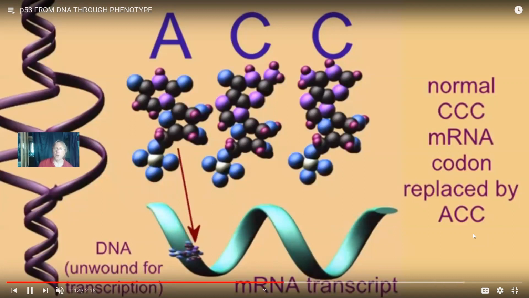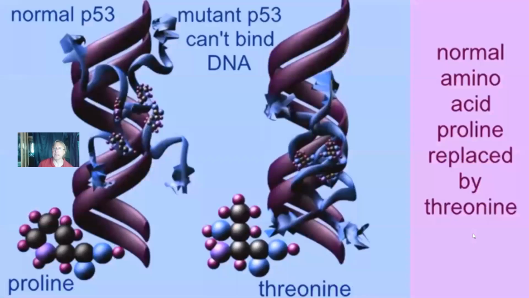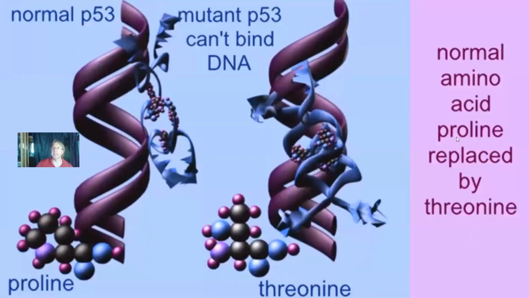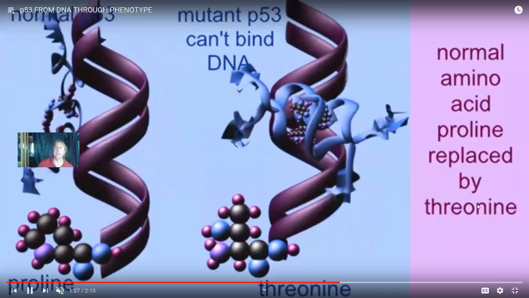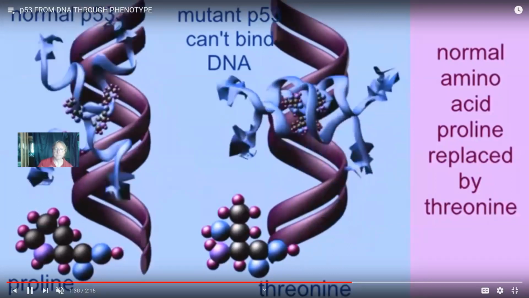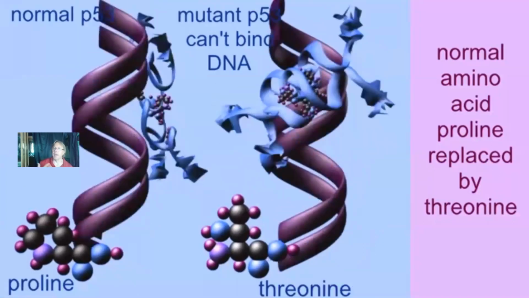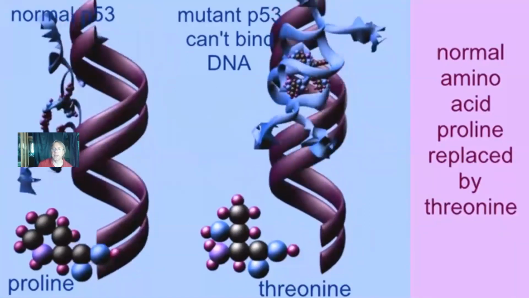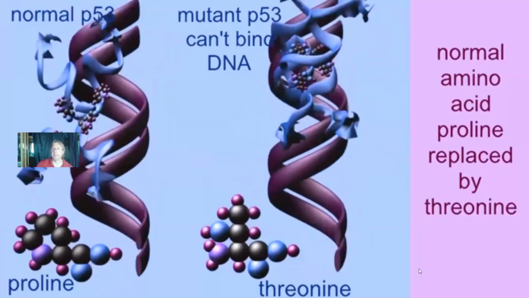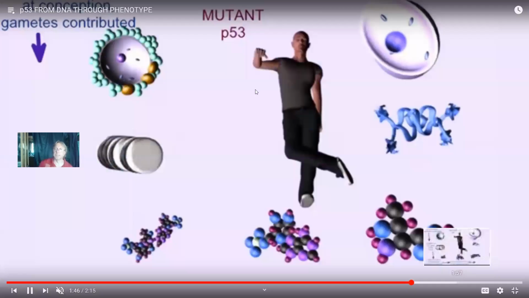When the RNA codon is then translated into an order of amino acids, then in the mutated cell, there could be a different order of amino acids, say proline, the normal amino acid, might be replaced by threonine. And this could have a negative impact on the cell. So for example, a mutant protein might not function, or it might not function the same. And then this could have a negative impact on the cell. And so this might result in this person having cancer.